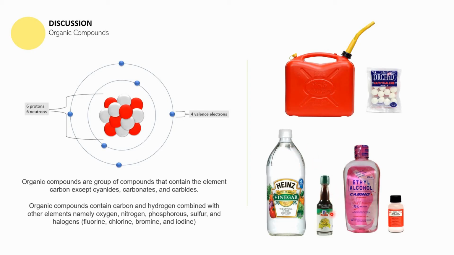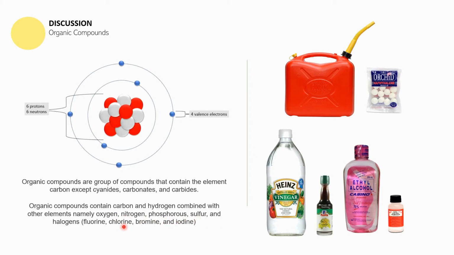Also, vinegar is made of water and acetic acid, which is an organic compound. Vanillin is an organic compound that is found also in vanilla flavoring. Ethyl alcohol is an organic compound, and it is usually what we use as disinfectant. It comes as 40% or sometimes even 70%, which is a high concentration. And then this very familiar bottle right here, maliit lang actually yung bottle na yan, but it's familiar. It's a nail polish remover. It's made of acetone.